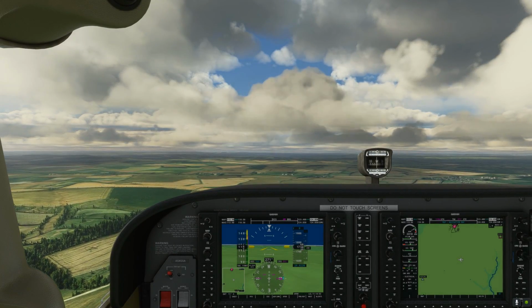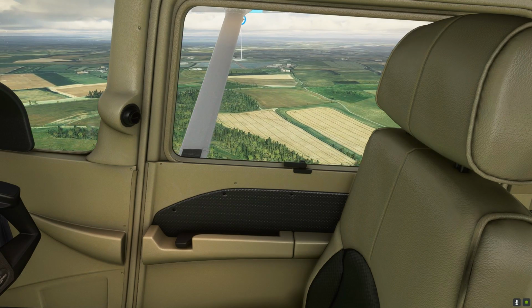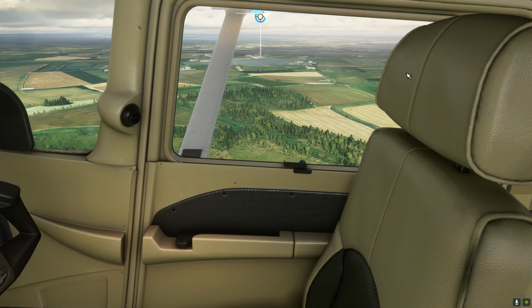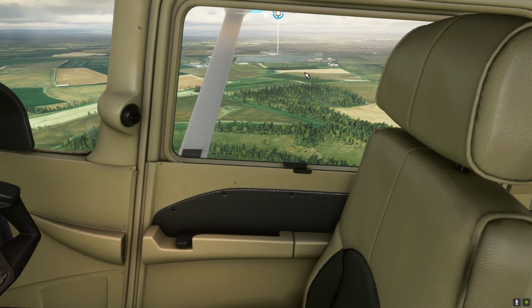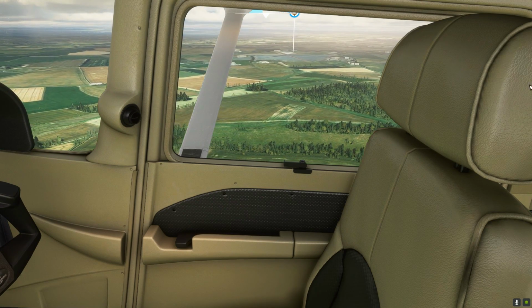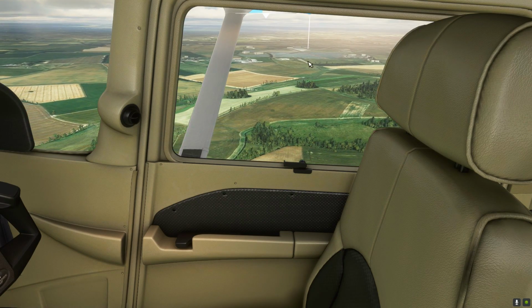Unpause the simulator. And if we look out our right window now, I want the airport to disappear roughly about 4 o'clock. I'm going to wait a little bit beyond that. I'm going to let it go well beyond our seat, behind our seat here, because I want a longer approach phase to our landing.